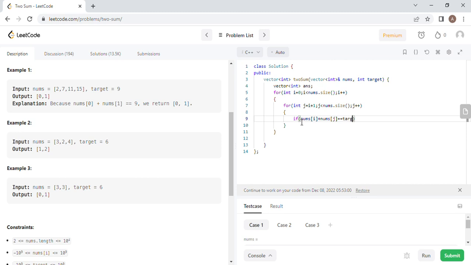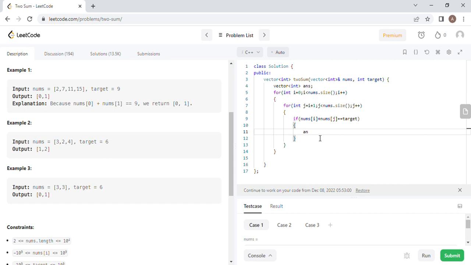Okay, so here we go, we have written this. Now we have written this condition, and for this we also have to return our indices, and for this we have to push back our i and j so that we can get our indices.